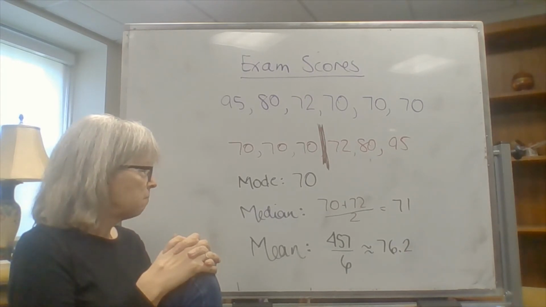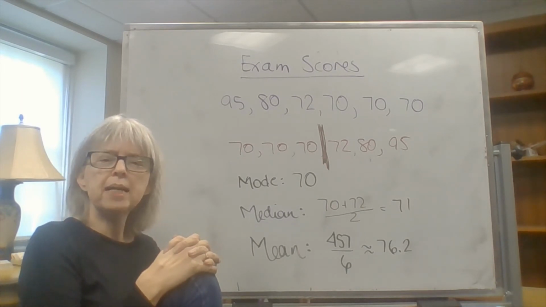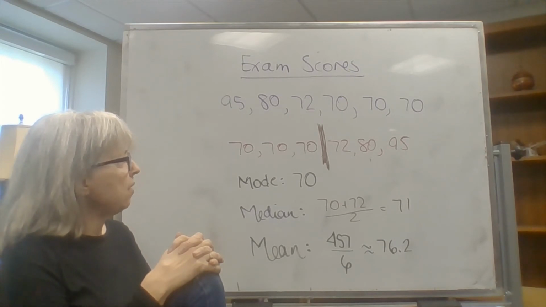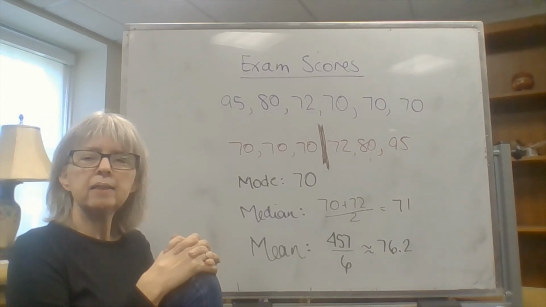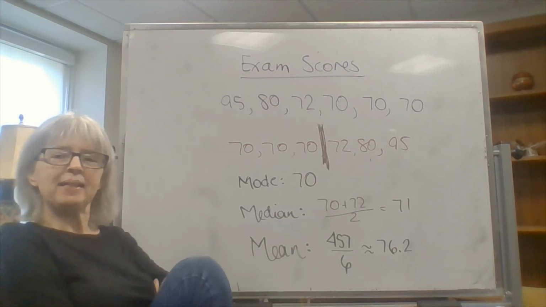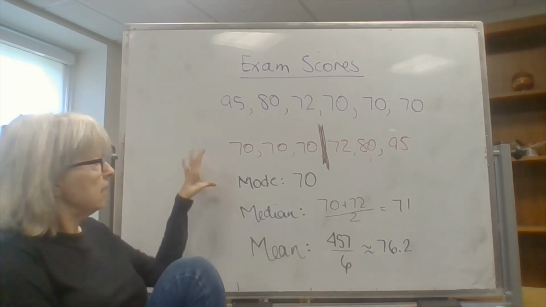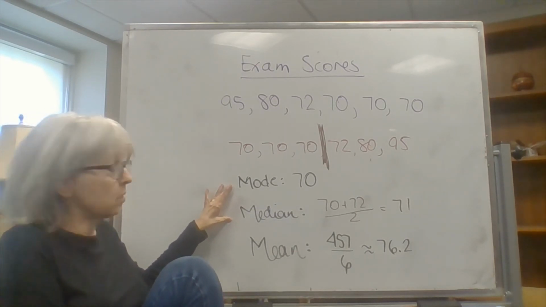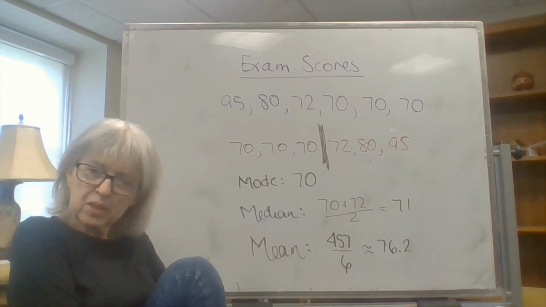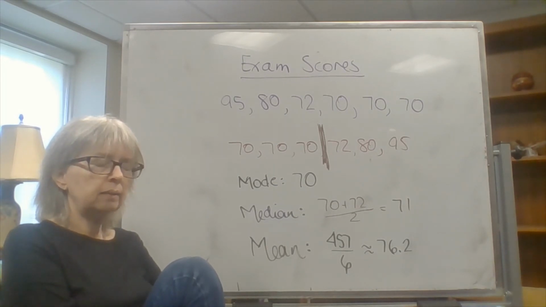Okay? Mean, 76.2. You never made a 76. You made 3 70s, a 72, an 80, and a 95. You say, yep, I'm taking the mean, 76. All right, technically, all three of these are C's. These might be C minuses depending on somebody's grading scale, but they're all C grades. But the 76 feels better, doesn't it? You'd rather have that grade?